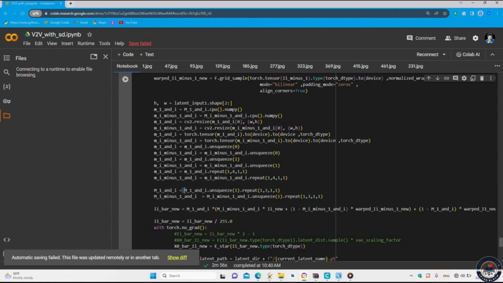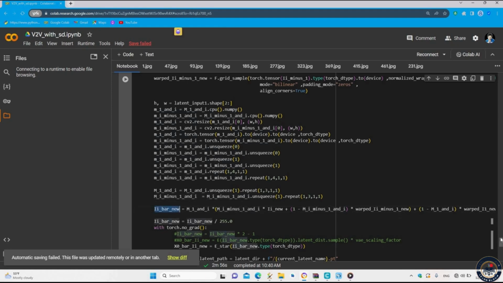Okay, so now we made this mask something suitable to multiply with any keyframe that we have. We will do the same thing to our mi minus 1 and I.